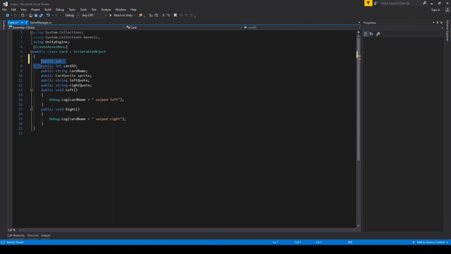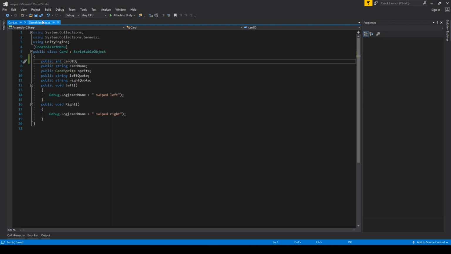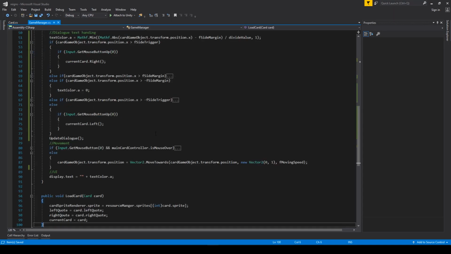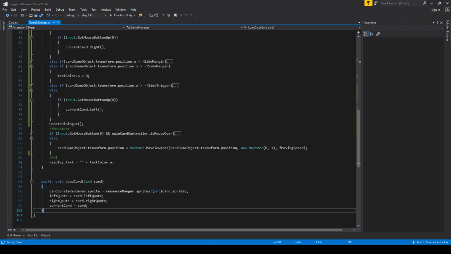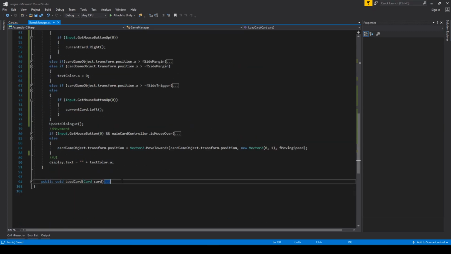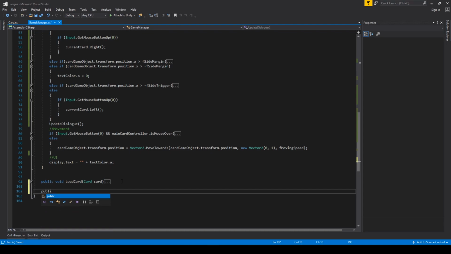Let's make a public method. We called it roll, not roll. Choose a card, new card. Let's call it new card.